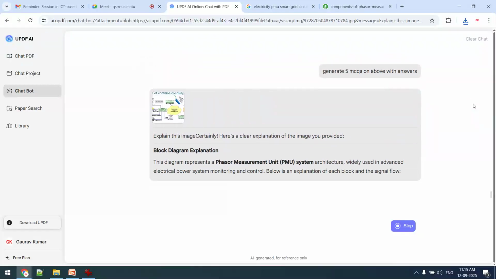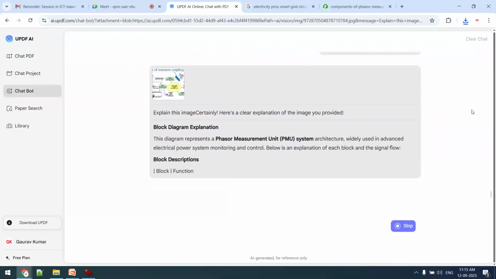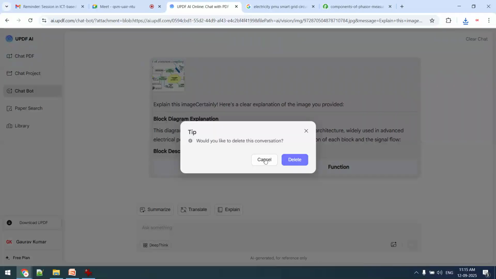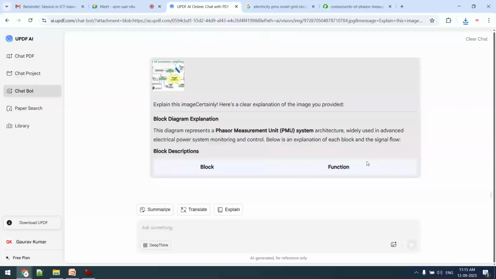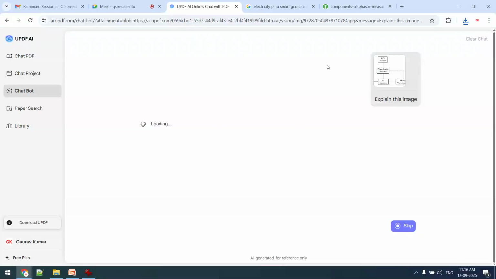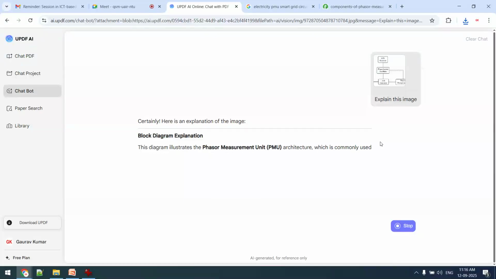You can see that now it is generating. Whatever is in your mind, you will be able to ask. Clear chat, explain this image. Okay, so this is the detailed explanation.